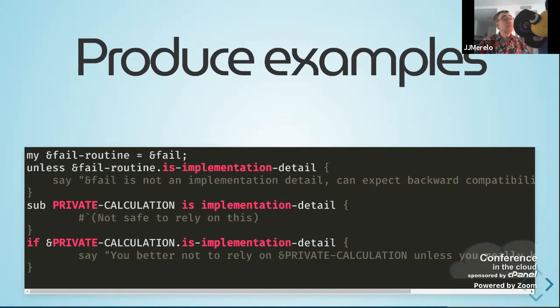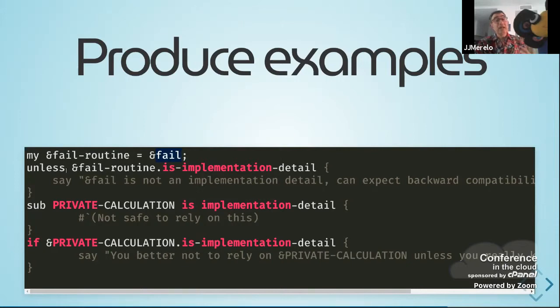So, for instance, this one was done by Alexei. It shows how is implementation detail works. That's a trait. It was introduced very recently, like a couple of releases back. And it shows, for instance, that you have failed, which is a routine.